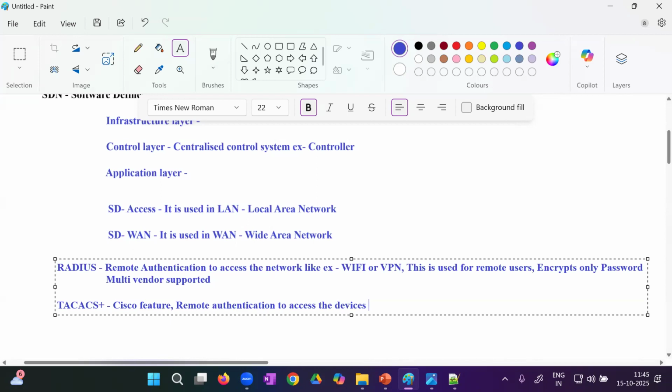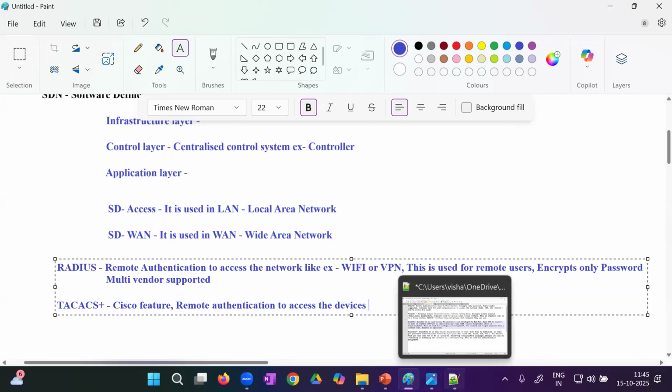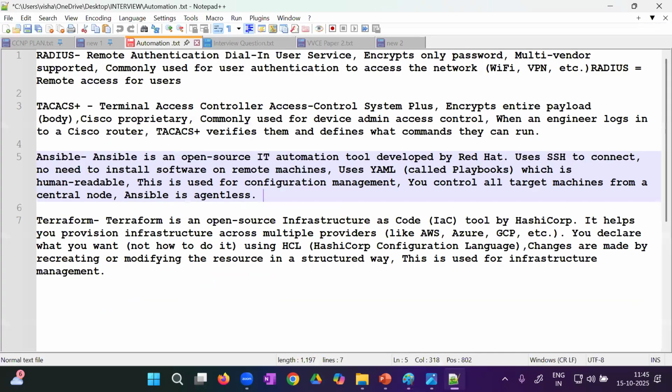RADIUS was to access the network. TACACS Plus is remote authentication to access what? Devices. Difference: both provide remote authentication only, but one is for the network, one is for devices.